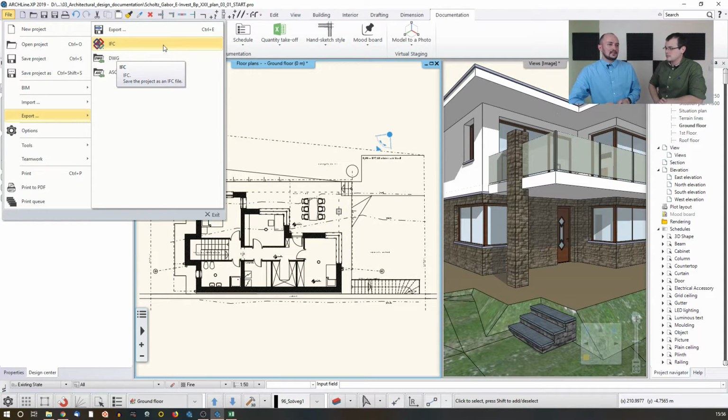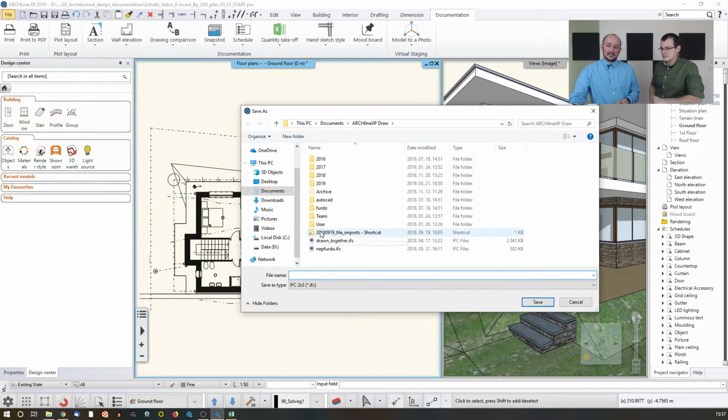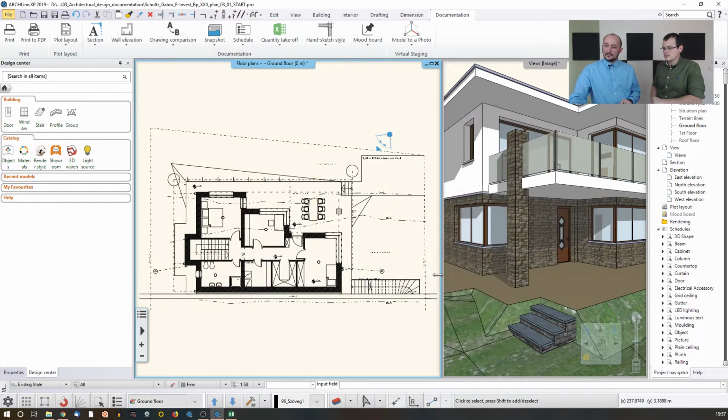We will talk about this a little bit more detailed in the following session, but for now, it's good to say that you go to the file, export IFC, and then you can save it as, just as you told, a building. And now this will not be a documentation. It will be the building. It will be the walls. It will be the doors and windows and things like that. So if you would like to send the annotated drawing itself, you would go with DWG files. You would go with PDF files or something like that.